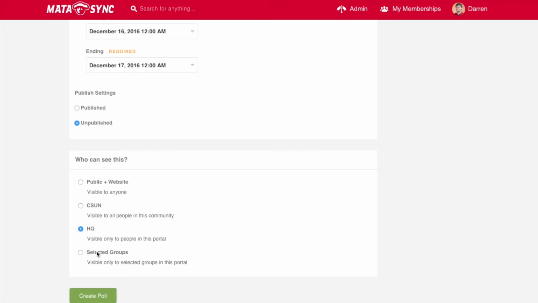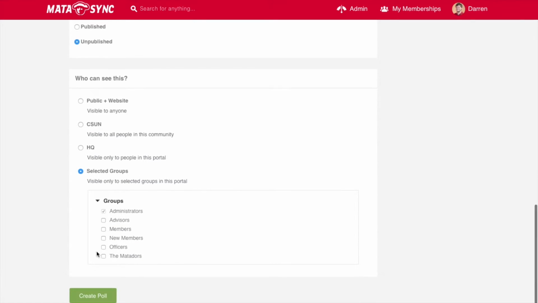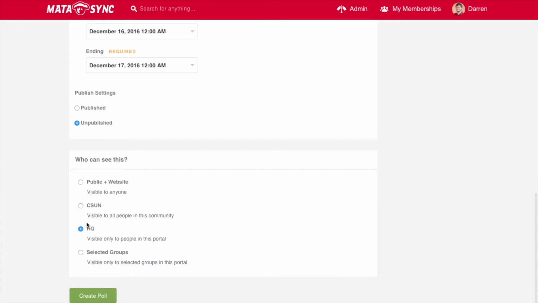Selected groups would be, if we click on it, we can select certain groups to view this poll. This is great for, let's say, in your election, only your executive board gets to vote on new executive board members. Well, then you might want to create a poll that only administrators can see. But in this case, we want all of our portal to see the poll.